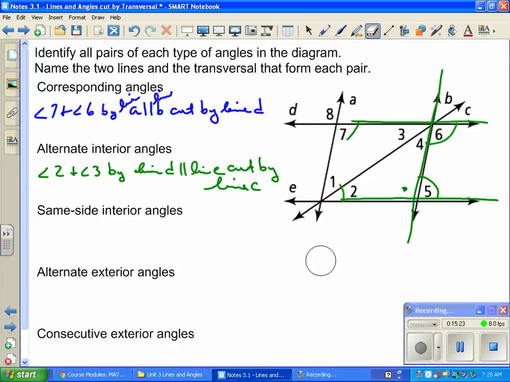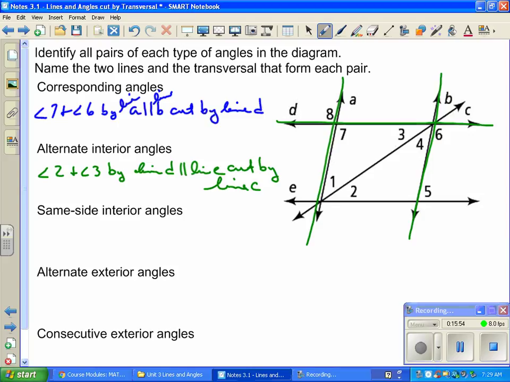Now, let's see if there's an example from the other direction. What if your parallel lines were A and B, and you're being cut by the transversal D? Well, I think you would have the same problem that you had previously: 3 and 4 automatically rule it out at the line D, and 1 and 2 would automatically rule it out at E. So I believe there's only one example of that.